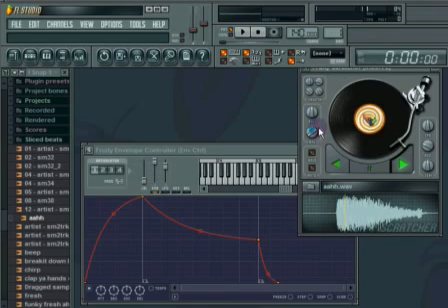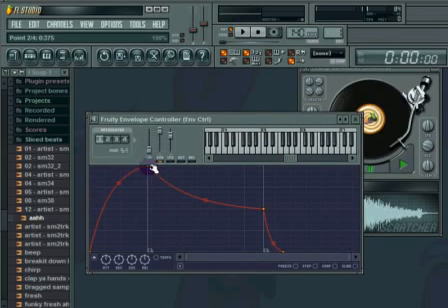What we need to do is make that a much faster off-on. In scratching terms, it's called a click, and it has to be a nice fast attack. So first we're going to use these curve controls, these tension controls, to make this attack quite sharp by pulling it down like that. So it's a very quick up. And we do the same on the release as well. It's already partially set up, but we're just going to exaggerate that a bit more like that.